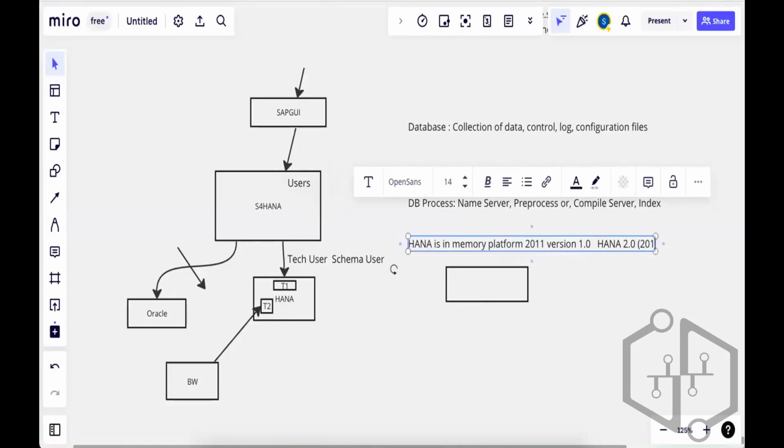What is the latest version of HANA? The latest version is HANA 2.07. In 2023, HANA version 2.07 is the latest. HANA is an in-memory platform.